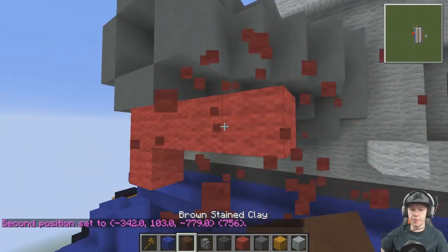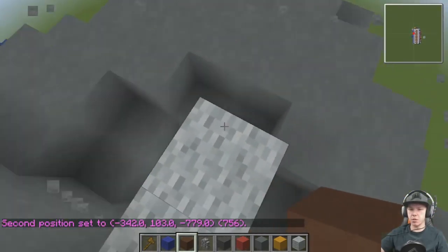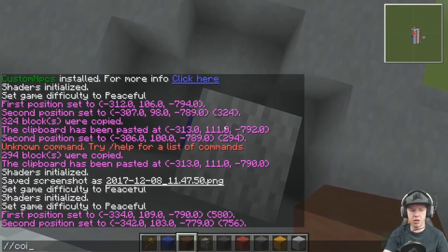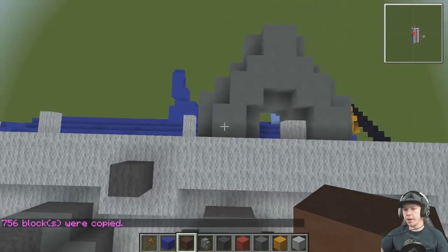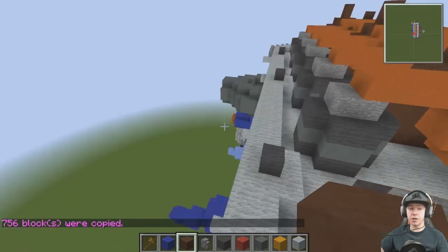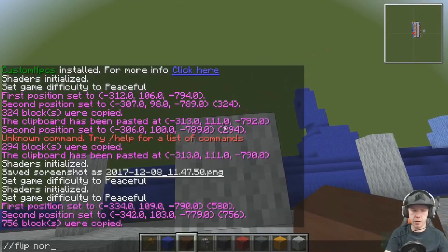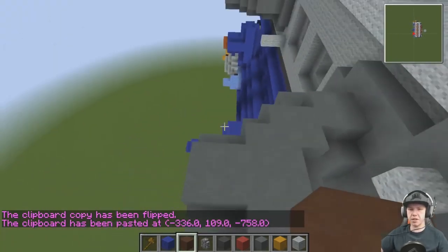That one. Let's stand on the very end of this piece right here, which is the little, I don't need it that far. I just need it here. This is like the little bolt that holds it on. Copy. Oh, I will need to flip it, won't I? Yeah. Flip north, I think. Flip north and paste. Perfect.